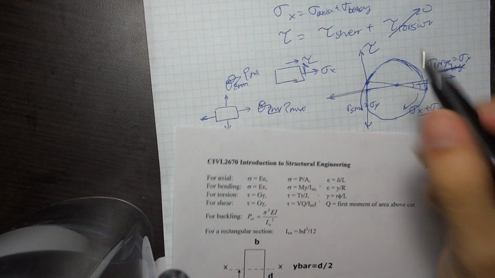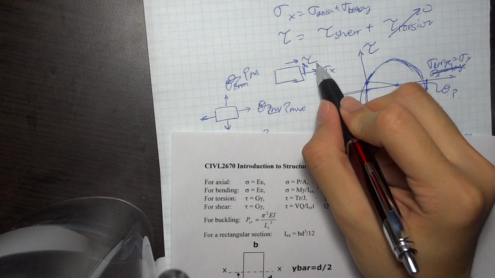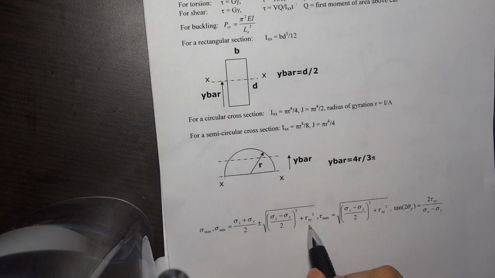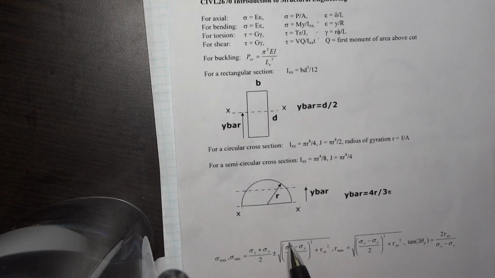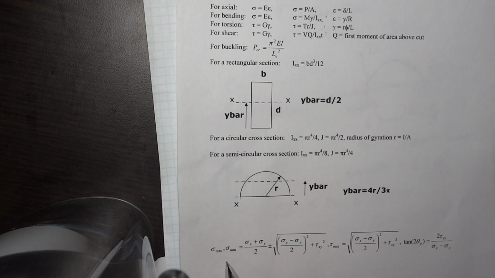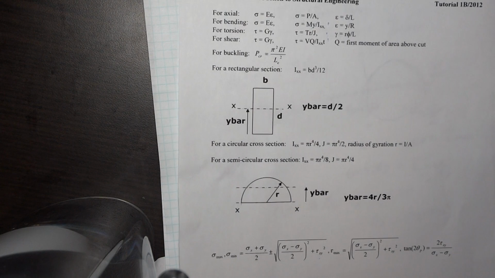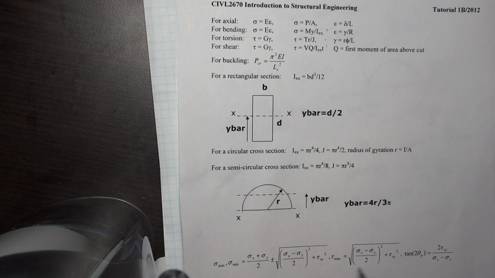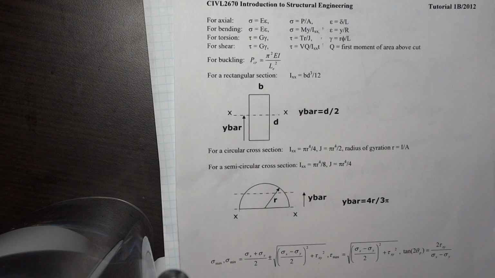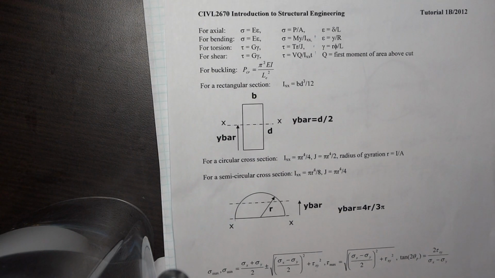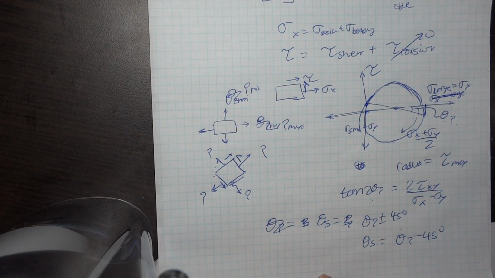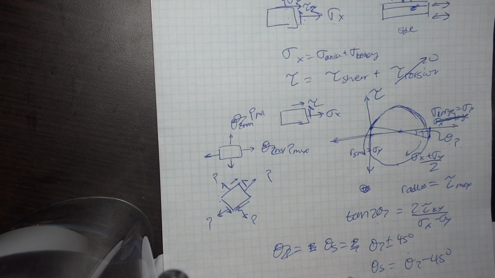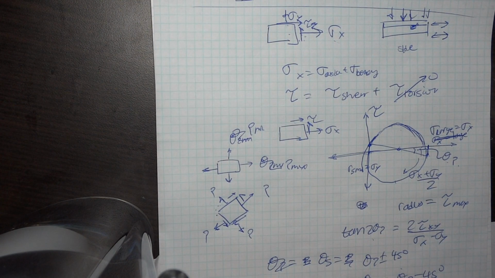So for example, our initial conditions had some small tau. We have a tau from our problem. And you're going to plug that into here. You're going to plug the sigma x, which you got from part A, into here. And you're going to use that to find sigma min, sigma max. You're going to use the same stresses here. It's a slightly different formula. You get tau max. And then you're going to graph this. When you graph it, do try to draw it to scale. That's the important thing.